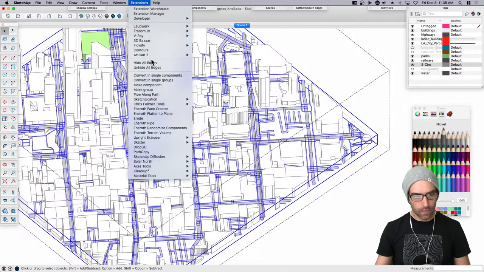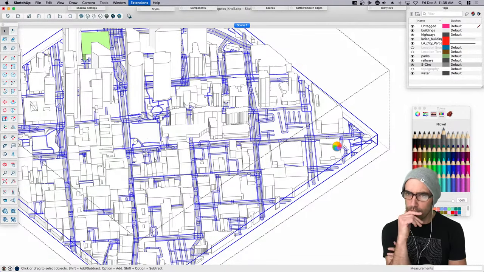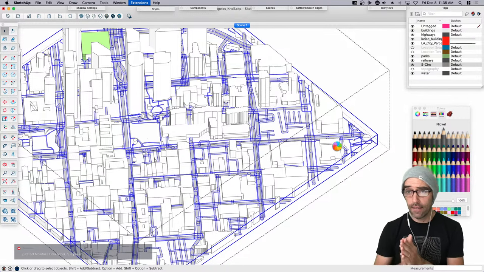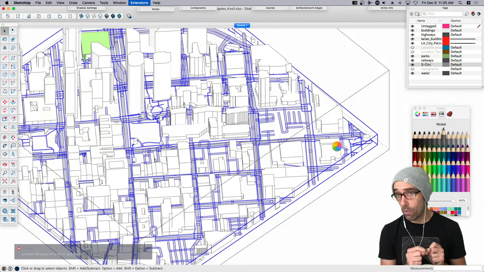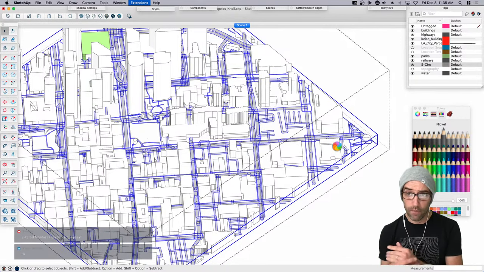That is something I need to take more advantage of when I'm modeling in SketchUp because that's convenient. There's a great extension by Fredo called Hide Edges. It's a free one. It hides and unhides edges. There is a way to do that with native tools by going into monochrome mode. You go to monochrome, you go to wireframe, and then you can select only edges. But in this case, I'm going to use Fredo's extension.